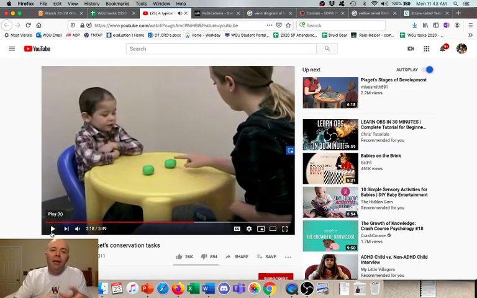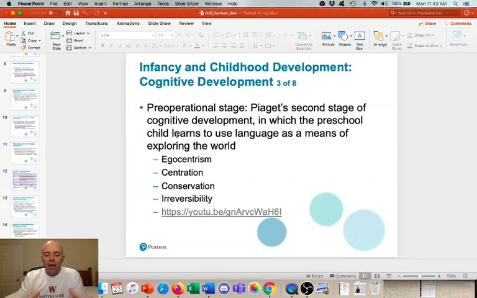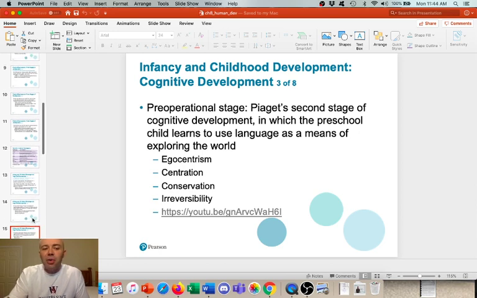So, conservation. They can't quite understand that manipulating the shape doesn't change the volume. That's kids, what, 3 or 4. You take an 8 to 10-year-old and do that with them, and they're not fooled at all. They couldn't calculate volume in geometry on paper, but they could look at it and, with simple logic, say, hold on, you just changed the glass. It's the same. So from 2 to 7, they still make these kinds of logical errors.